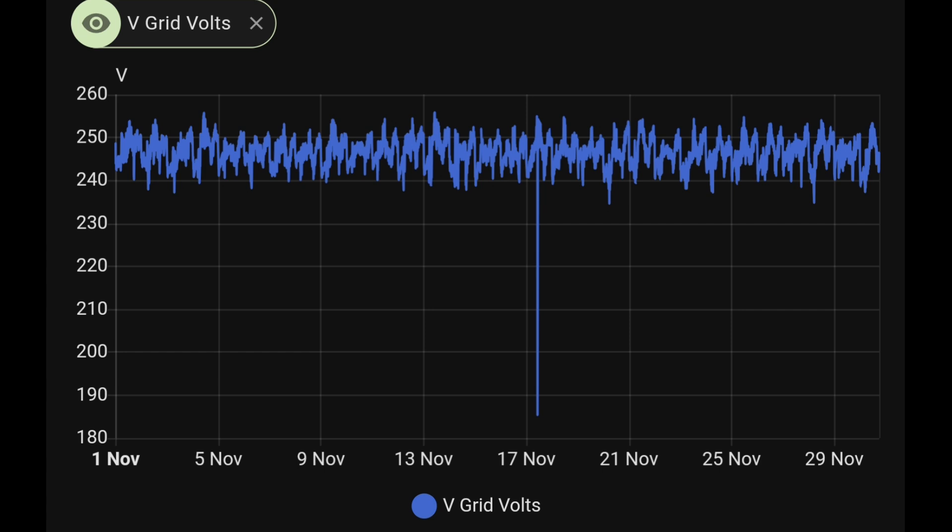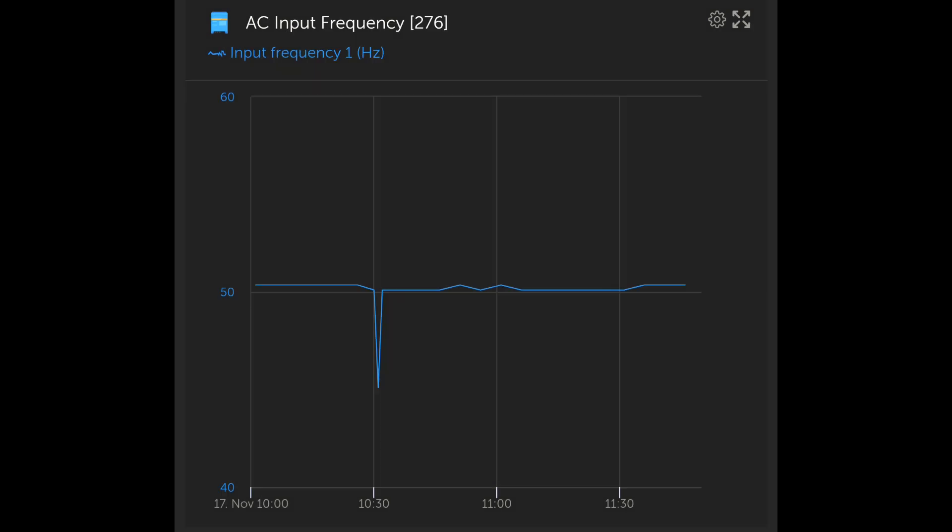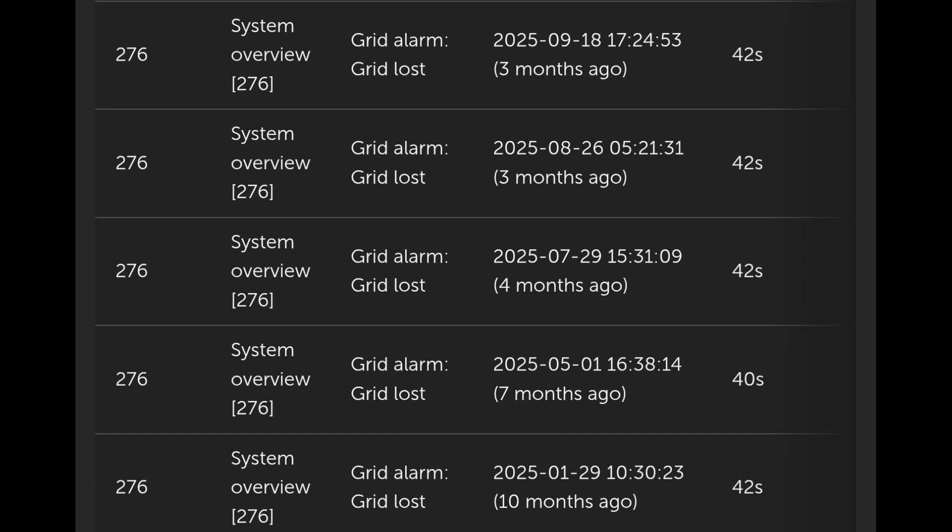When is a power cut not a power cut? Very odd chart here with the house voltage dropping down to 190–180 volts. I only noticed this while looking through the data for this end-of-month update — I had not noticed a power cut in the house. On the 17th of November at 10:30 a.m., something happened: voltage dropped, frequency of the AC power in the house dropped according to our Victron inverter. Normally we can tell there's a power cut because the Victron inverter sends an email, and the SolarEdge inverters also go offline and send emails saying grid connection lost — and that did not happen.